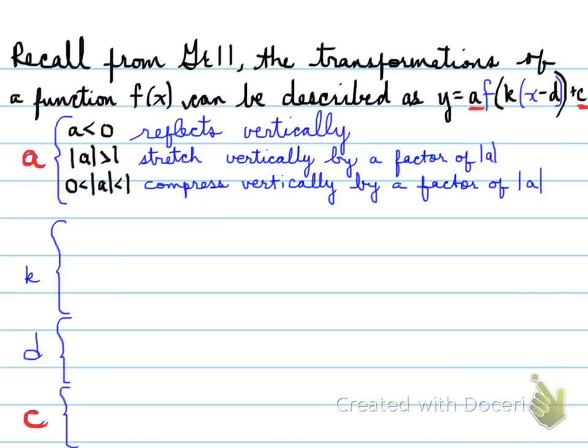Now let's look at k. Instead of k, because it's a horizontal transformation, we look at 1/k. 1/k has special features. For example, if it's negative, we say that the function reflects horizontally.